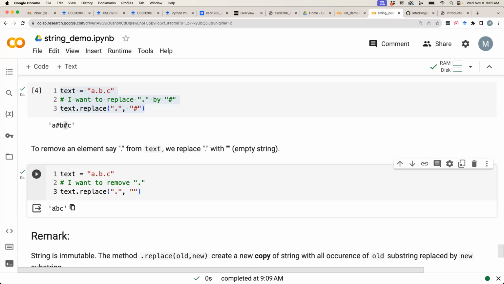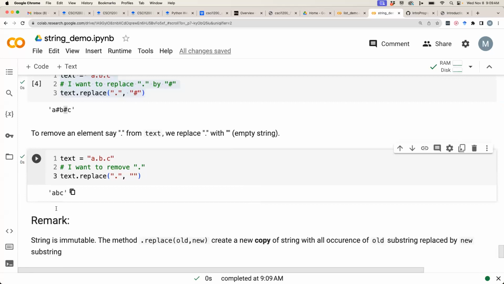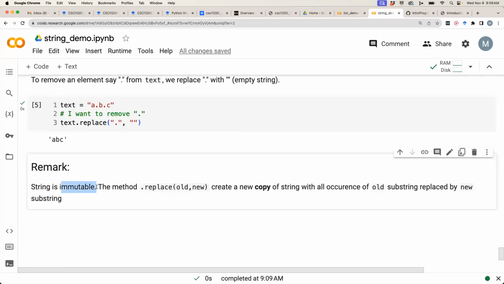The effect is the same as removing this dot here. So this is the idea of how to use an existing built-in method. It doesn't seem to be doing what you want, but if you're being creative in using this built-in method, you can get it done. However, very important is to know that string is immutable.